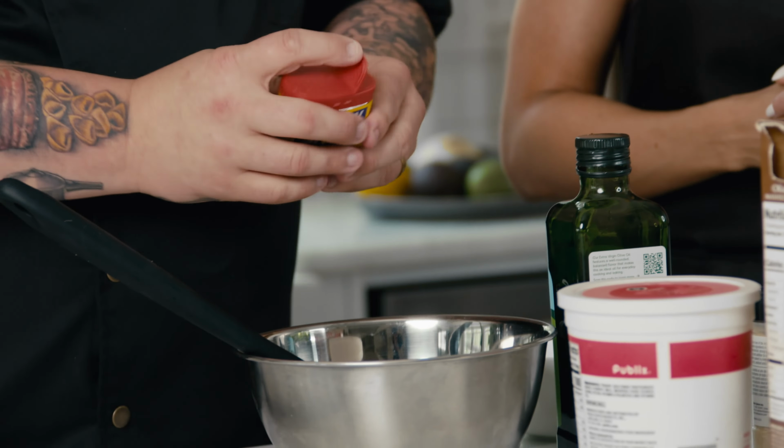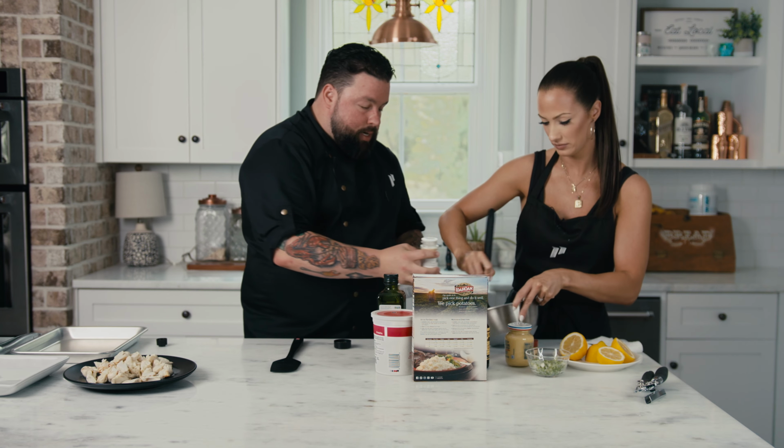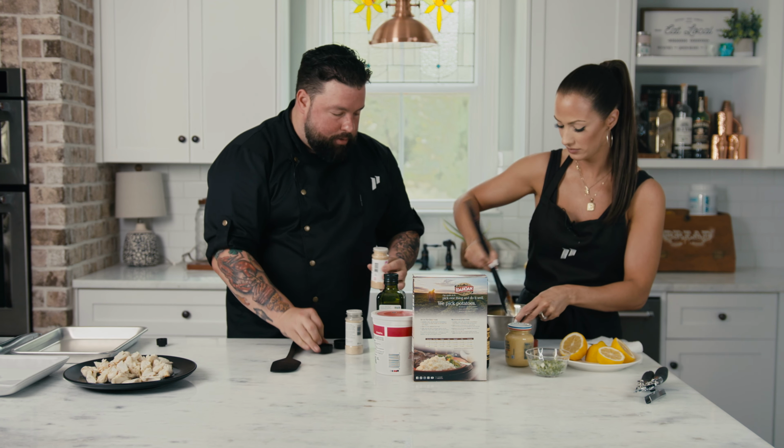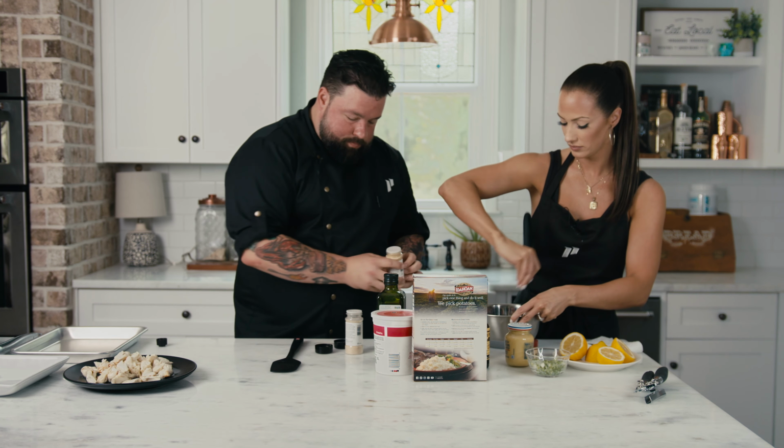Absolutely. So basically the flavors in Old Bay are gonna be garlic, onion, and celery seed. I think that it's celery seed forward, but we're gonna punch up our onion and our garlic flavor. So we're gonna add a little bit of granulated onion here. We're gonna add some garlic powder. And that's gonna punch up our garlic and our onion flavors in there. Now it's starting to look like a crab cake looks.